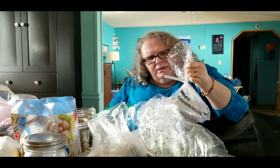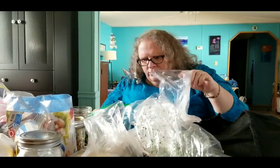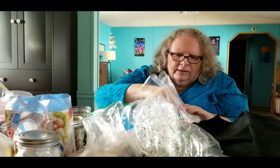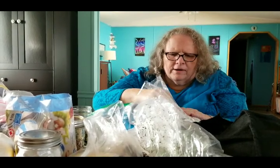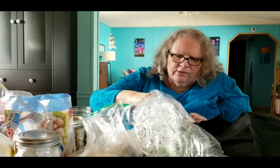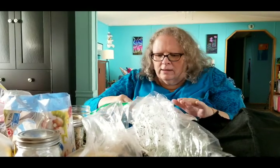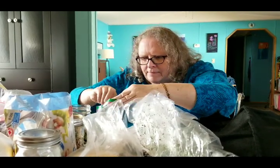And beef. Now they suggest beef bouillon cubes. We just went with beef soup mix without MSG. My husband is very sensitive to MSG, and a lot of people are in the world today. So we just went with the beef soup mix without MSG. Well, and it's cheaper to buy the powder than it is the cubes anyway.